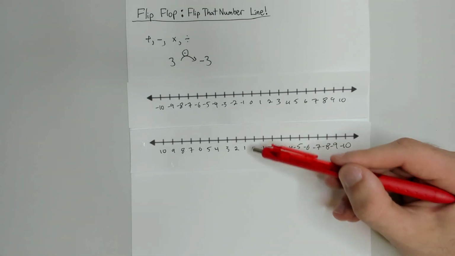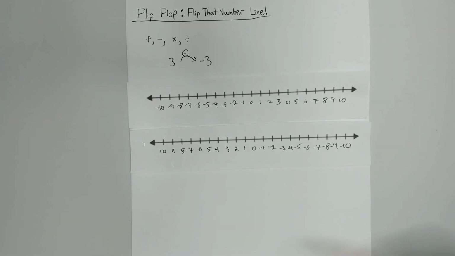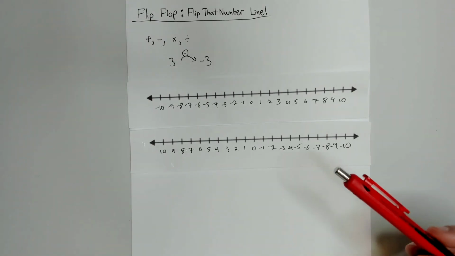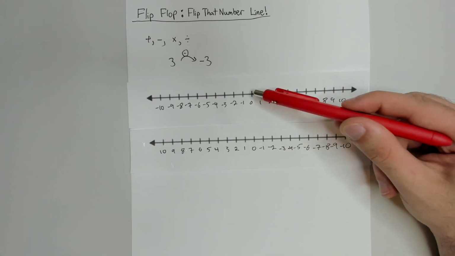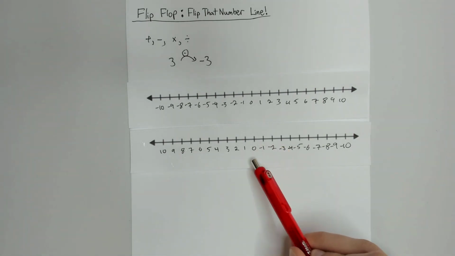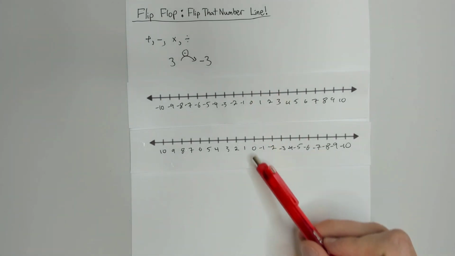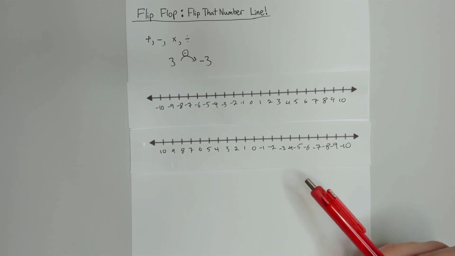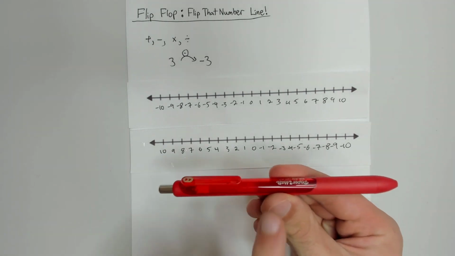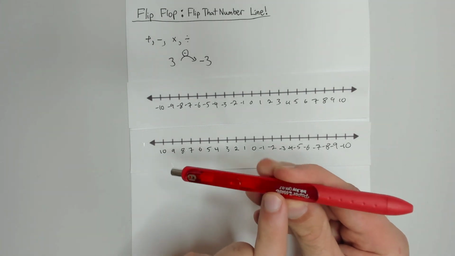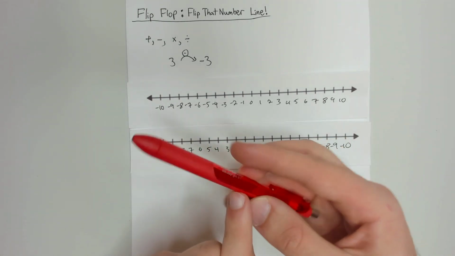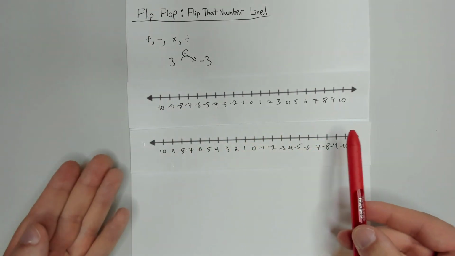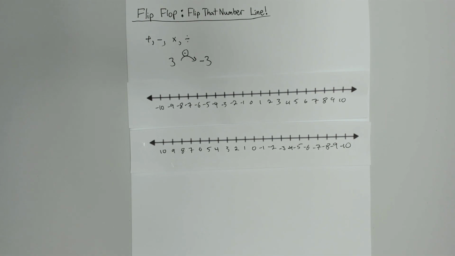We see that 0 stays fixed, and we saw that with multiplication and division, 0 always stays fixed. And that's because 0 doesn't really have a direction, right? Direction is all relative to 0. So what would 0's direction be? It's just kind of in the very middle, right? When you flip something around, something always stays put. In this case, if I flip this pen around, the middle of the pen stays put, right? So similarly, the middle of this number line stays put, namely at 0.